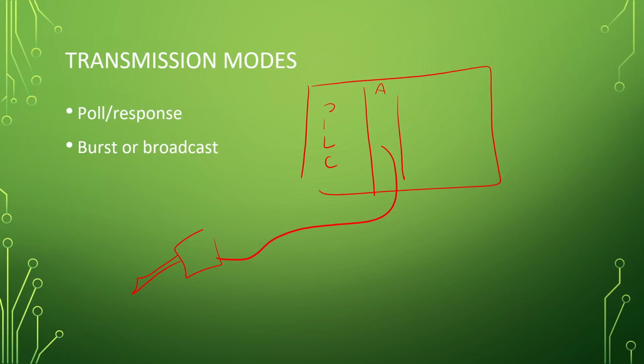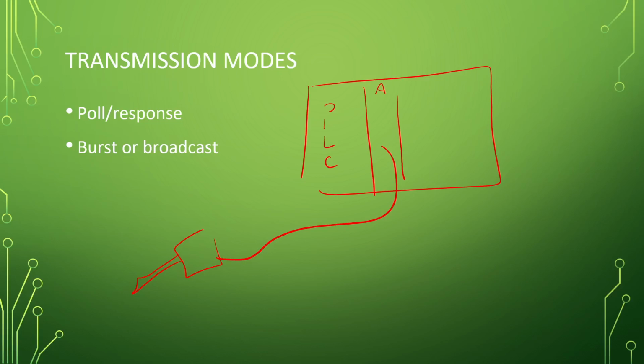So this could run in a master slave, or it could run in a burst or broadcast mode. I think one of the things that this depends on is the master slave, the poll response option. I believe you can have multiple HART devices on one network. Now, obviously, sending a single analog signal at the same time might screw things up, so you would have to have special HART devices enabled the right way. But the burst broadcast mode can't do that, because obviously if two broadcast at the same time, the PLC is getting mixed information. So it partially depends on how many devices you're trying to run off that single analog cable that's already run. So something to think about.